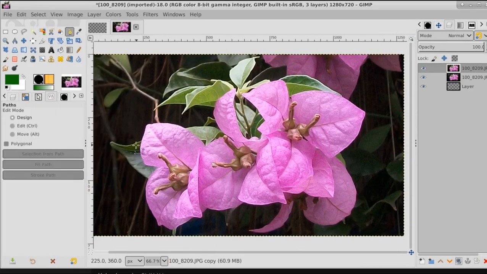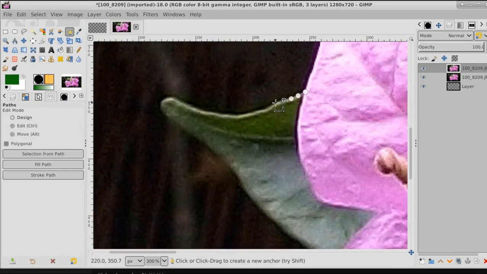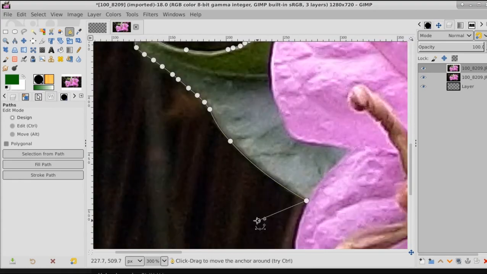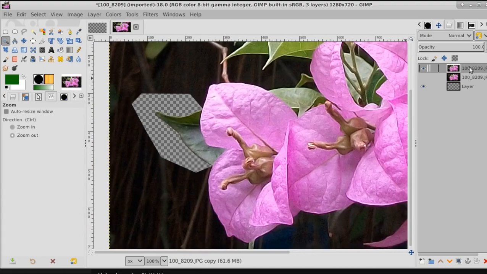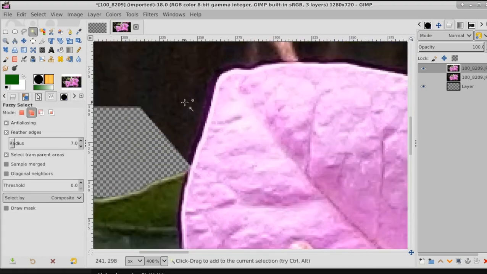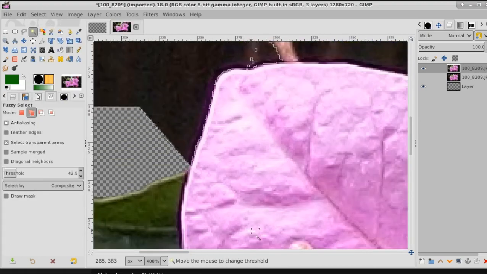I'm going to load this flower up right here, and I'm going to clean up around it. I'm going to separate the flower away from the background. And in here you see the different tools. I'm using a path tool right now. This is a path tool. But when you're cleaning up a background, removing a background, you kind of use whatever you can work.